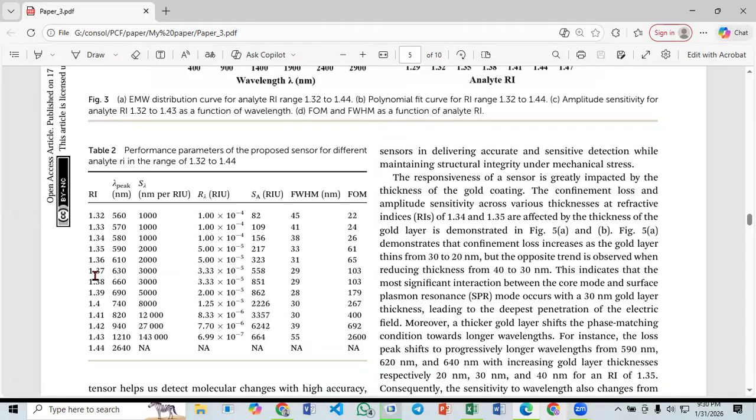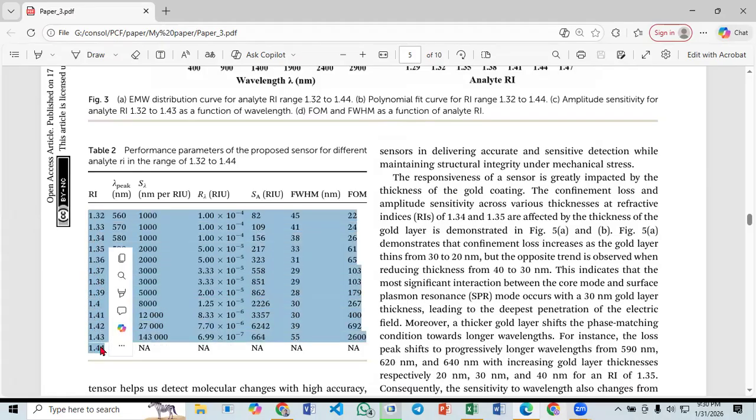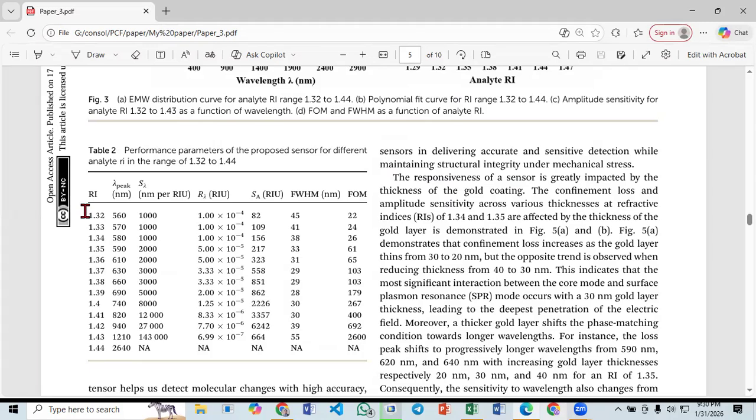And as well, from this range, you can calculate the refractive index of urine infection or any other things. Okay, as well the density of glucose. So that's why this range is called the biological samples range. Okay. So the sensor which can show sensitivity between the range of 1.33 to 1.44, they call it a biosensor.